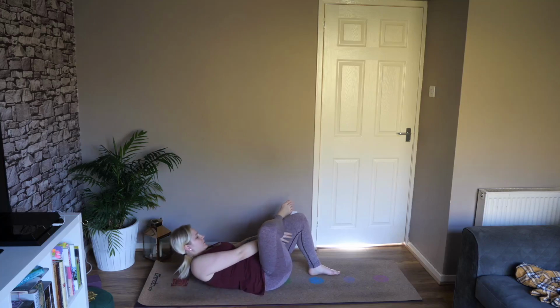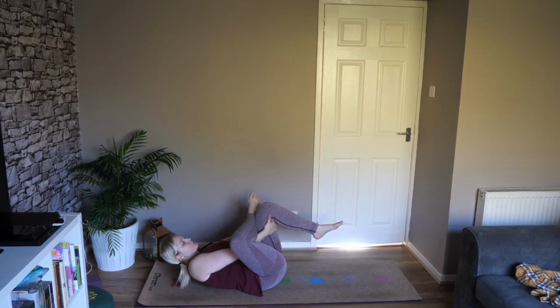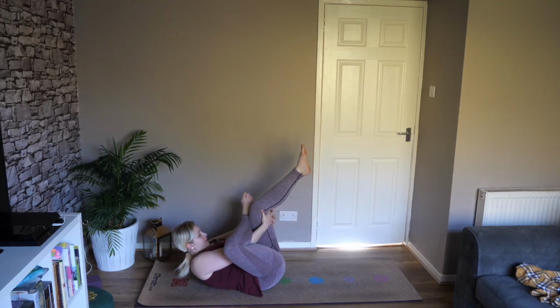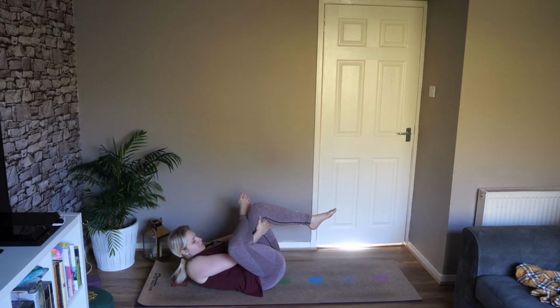And then you're just going to interlace your fingers behind your left knee and come into a nice figure four stretch here. So we've been working a lot on the legs. Sort of stretch them out now a wee bit. Just hold here for a little bit. Just enjoy the stretch. If you feel like you want to intensify that, just pull your left leg further in towards you.